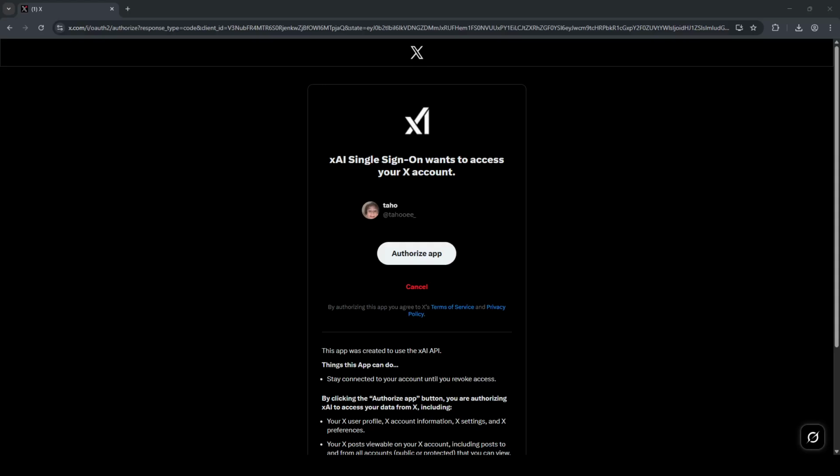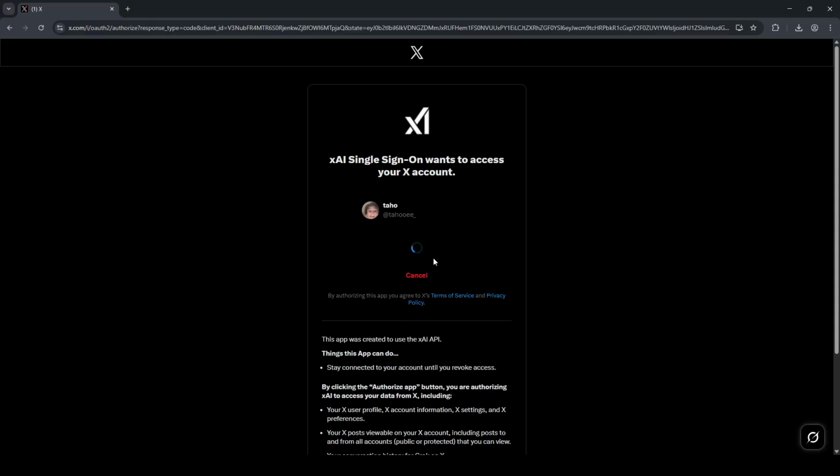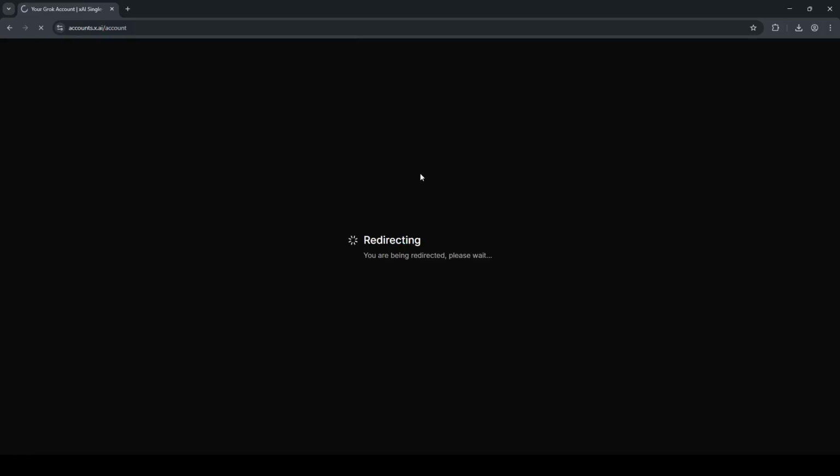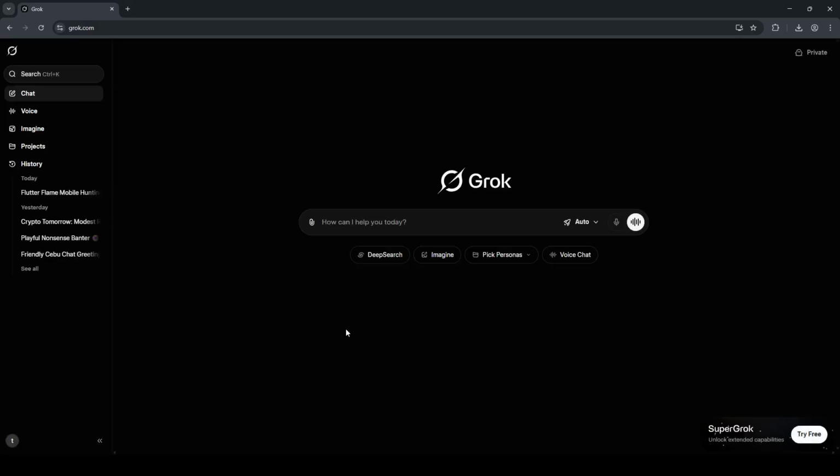After you finish the X login, you'll land back on Grok. At this point, your account is connected, and in most cases, you'll be placed on the waitlist automatically or see your status reflected on the page. Keep an eye out for an on-screen confirmation or a short note indicating that you're in line. You can also watch for email updates or notifications from Grok or X regarding access, invitations, or next steps.